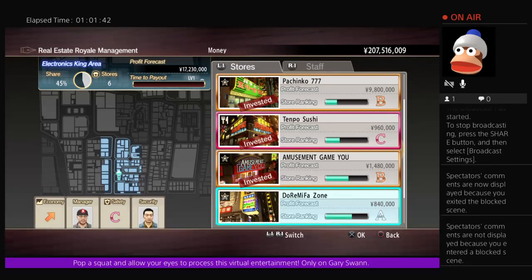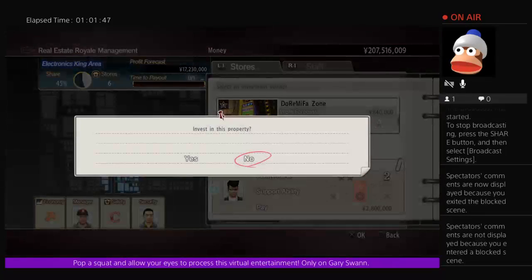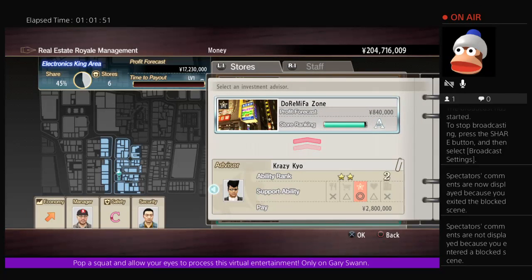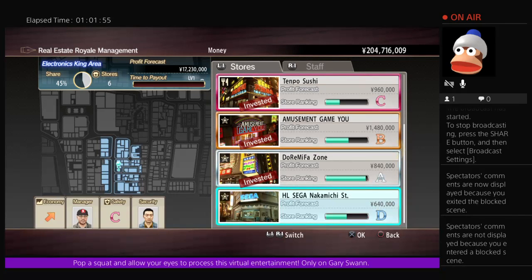Kyo. And then we have Dorimifa Zone. Once again, another nightlife investment. Invest money in that. Look at that. Almost to an S ranking, guys. Once I get that S ranking, I'm going to be getting more money. More money equals more fun.